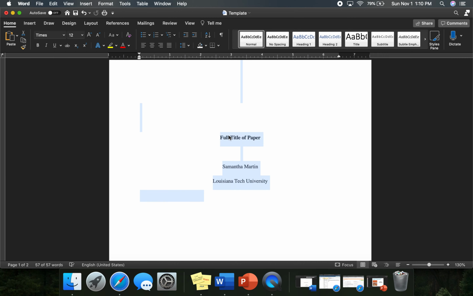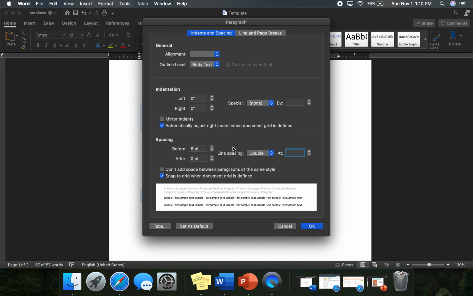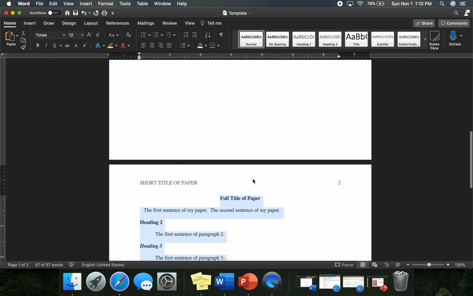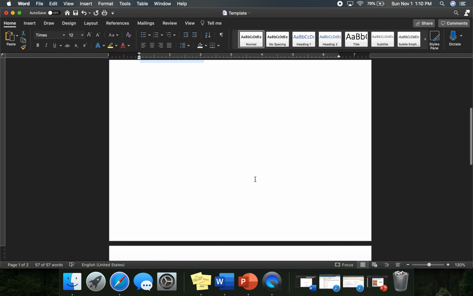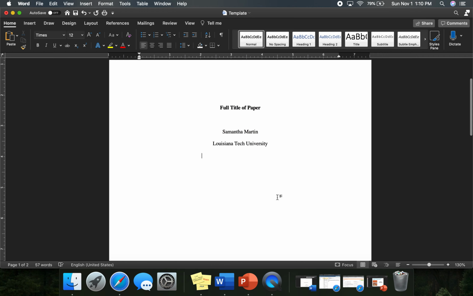So you want to highlight the whole thing. Go here. I have it on double space like it should be, but something's off. So this should be 0, and this should be double. This is exactly what I do to everyone's paper. As soon as I get it, I go through and make all of these changes, and that's a lot of the edits that you're seeing. So if you go ahead and do it before I do, then you won't have a problem. So that kind of shrunk up that extra space. It makes it look much nicer.